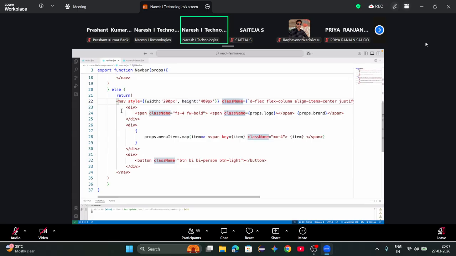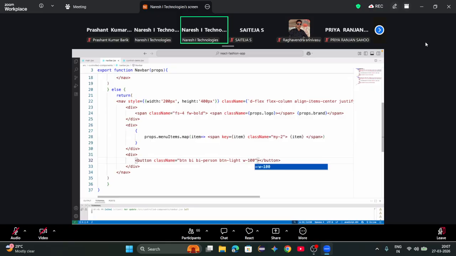And one more thing here, these are menu items. This time they will come one below another. If they come one below another, it is margin y 2, some gap. Y means above and below, right? Now, one more thing, this button will be w-100.